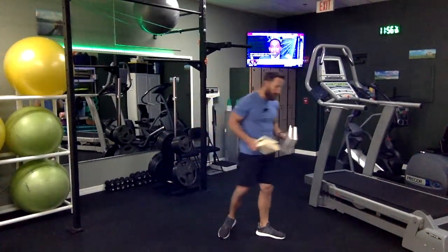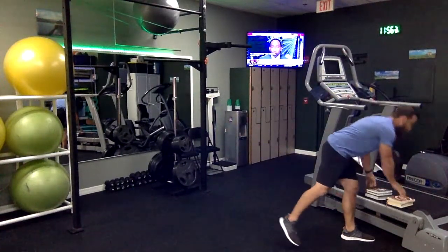So grab yourself a couple books, or just something to elevate your body off the ground for that exercise. Other than that, you don't need any equipment.